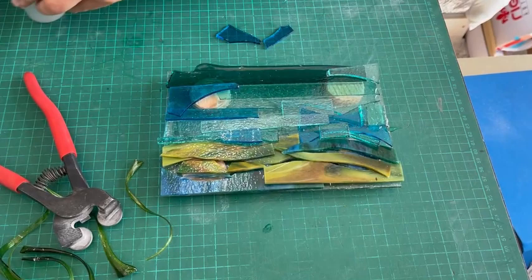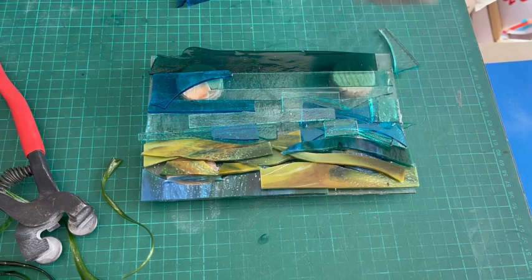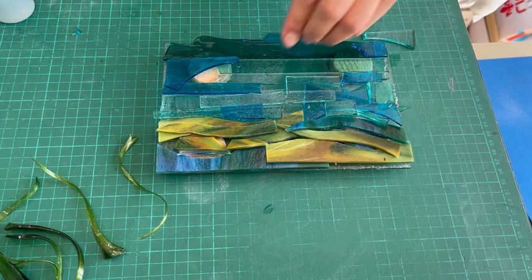I feel that you need a dark area, and if you're going to put dark it's better to do it at the top than at the bottom. I know that's not quite how the sea works, but it is going to work in this piece. I just want to add a bit darker up here and maybe even cut a piece to fit two layers on top.